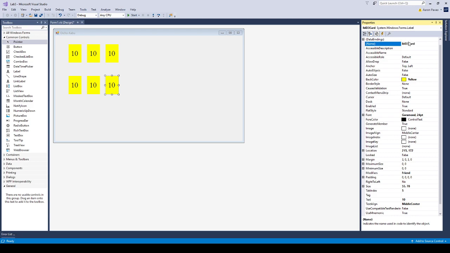All right. Now, some of these cards haven't been dealt yet when we start the game, specifically the P3 and then all the dealer cards. And we're going to do that by making these cards invisible. I'm not going to do that here in the form designer, though. I'm going to do it in the form load so that I know that it will definitely always happen.